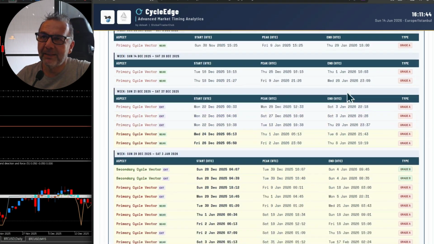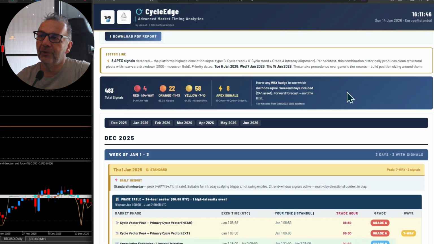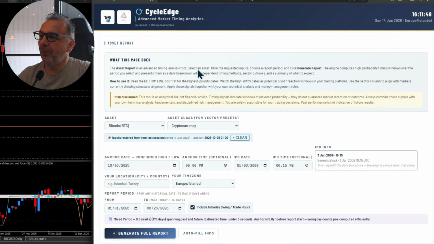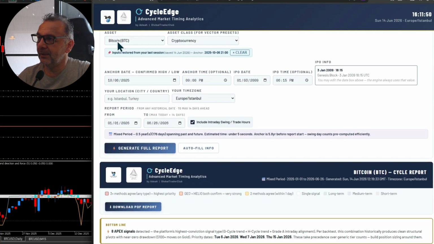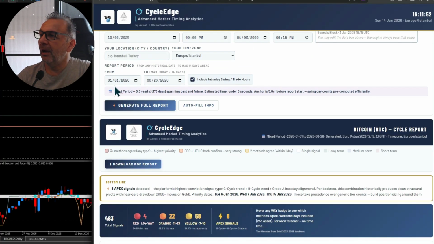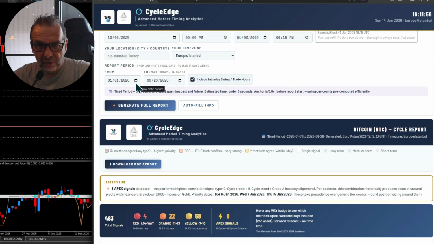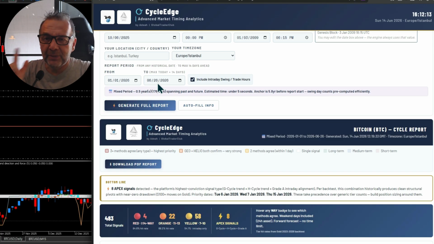Now, what does it tell you? This is important for you to understand. This is a report for crypto, Bitcoin, as you can see. From the 1st of January, the reason I took the 1st of January is because we're going to see how we're going to use this, until the 26th of June. In the members area, obviously, you won't be seeing all the January stuff because I'm just going to put the week. But this video is specifically for all the members, so you guys know how to use this.